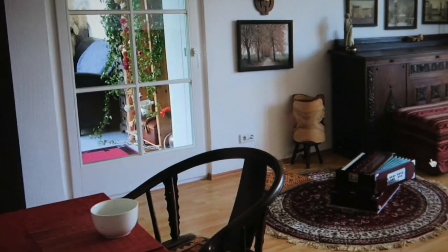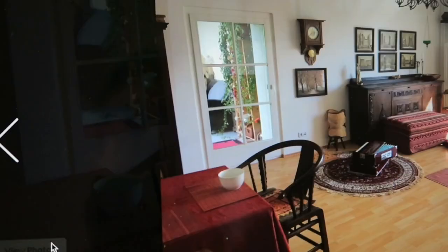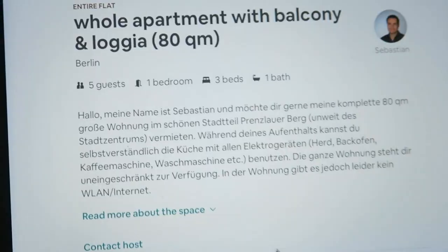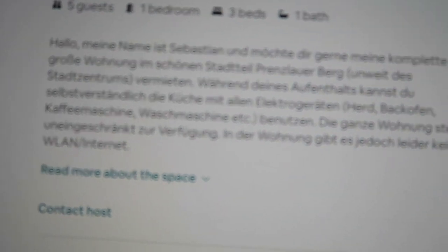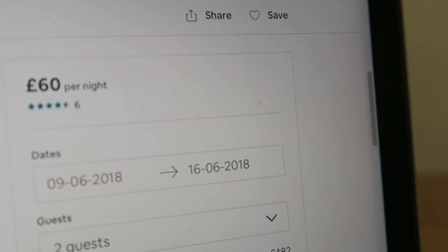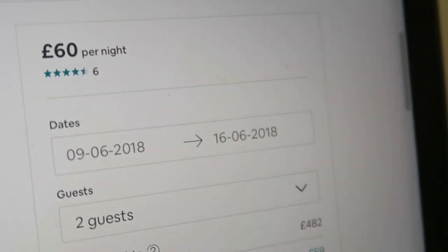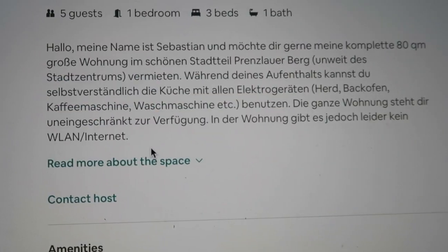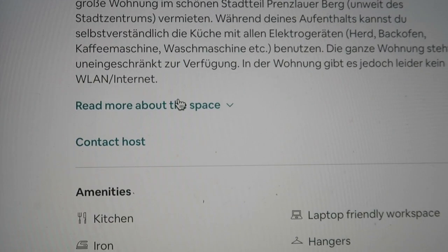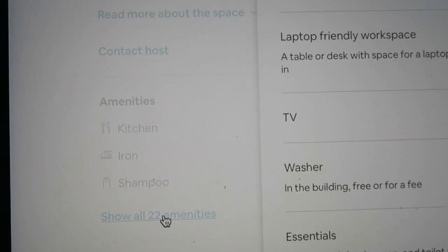And here it comes. So it's got a rather nice photo. There's more photos if you go in of the whole place. And then also you will have a description. This one's actually come up just in German, which is great for me linguistically. And it's got the price in pounds there, because I'm on the .co.uk site, and there are details there now. It's gone into English again here. So okay, that's in German because it's the description written by the owner, so it's up to them to choose the language. But this standard bit then tells you about the amenities, and this is where you need to check.